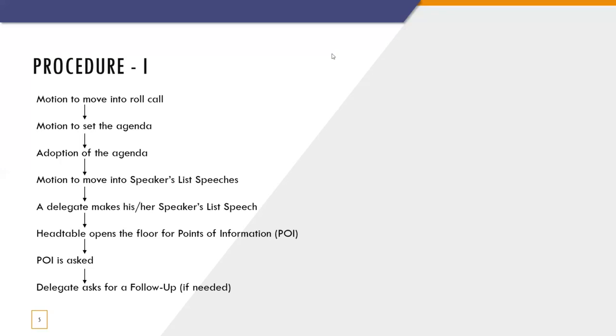The first time I made my MUN speaker's speech, I read word for word off a small, tiny sticky note that I was given when I was back in school. But now, as I have done a couple of years in MUN, I'm very confident with making a speaker's speech without a paper. If you are relatively new to MUN, you might find yourself more comfortable making a speaker's speech off a paper, and that's okay. Chairs will definitely understand, but don't get too used to it.